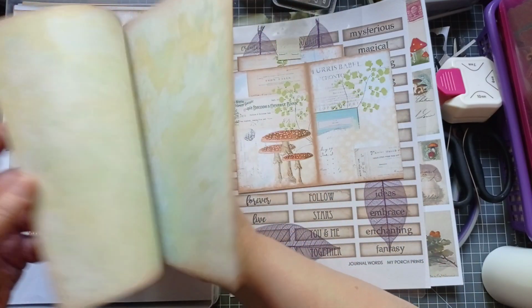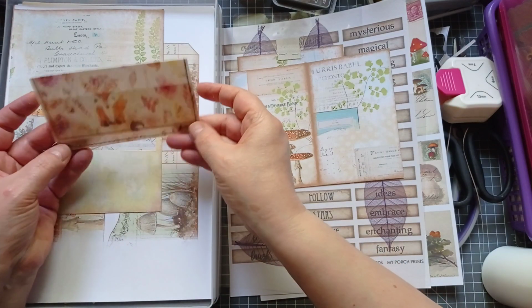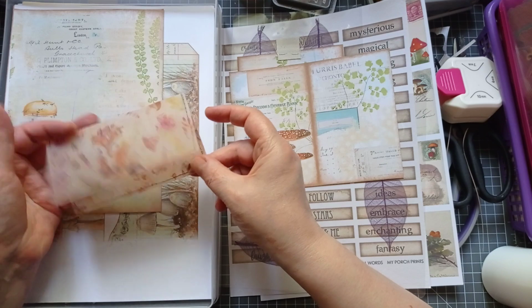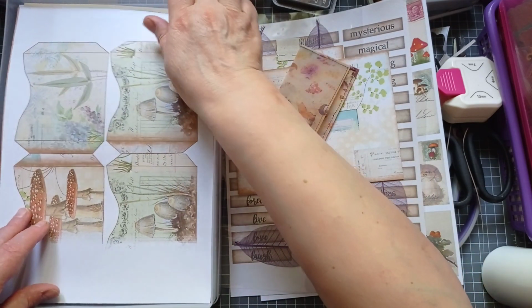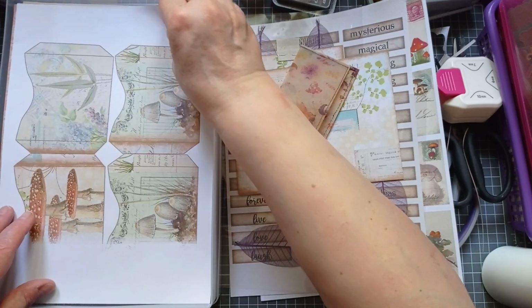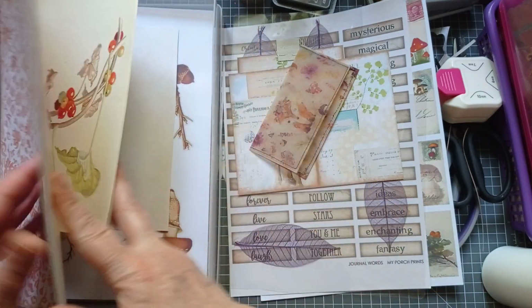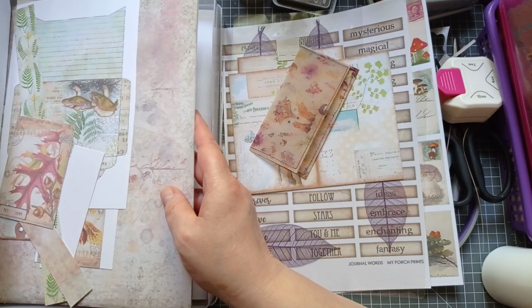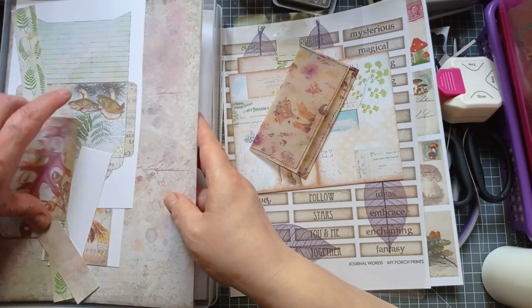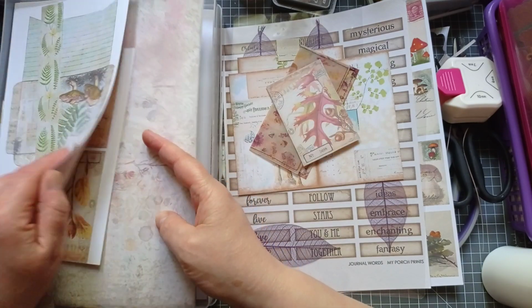Oh, I've got some pages here. Could have chucked a little junk journal together. I think I might do that next. Ooh, a ready-made envelope. That's going to go in. Don't know what happened there. Yeah, the printer gave up the ghost, got to the other end, didn't it? What have we got here? That's just more Artymaze. I'm not going to do a full flip through of every autumn kit Artymaze has ever done. Go to her channel for that.